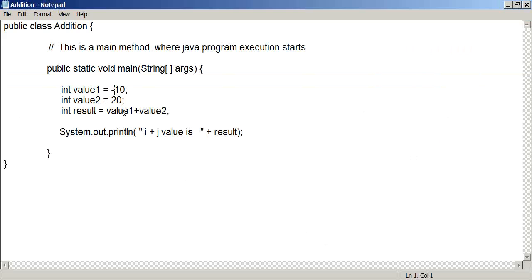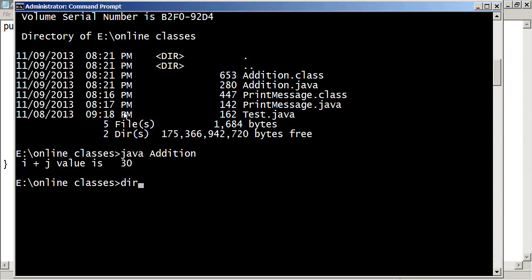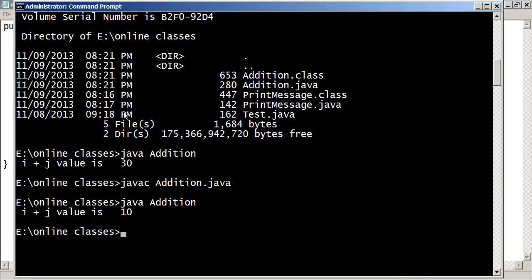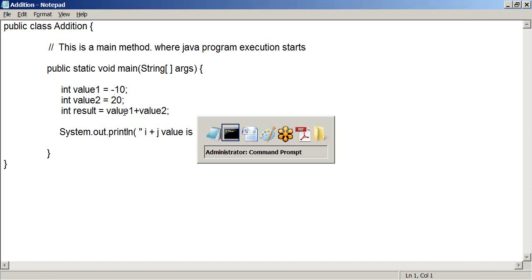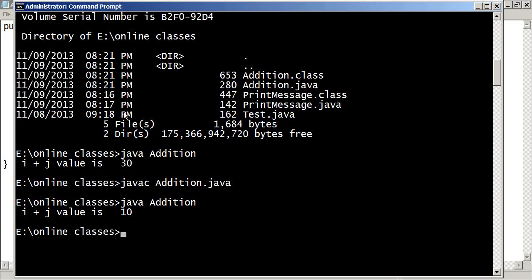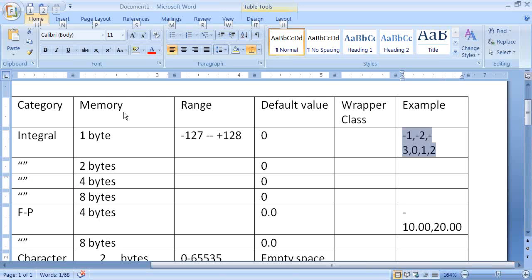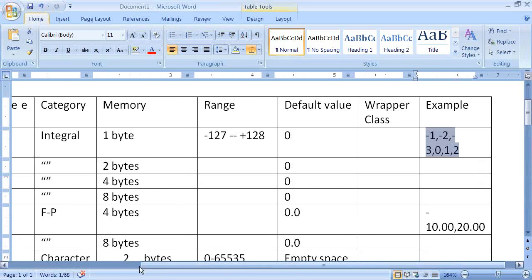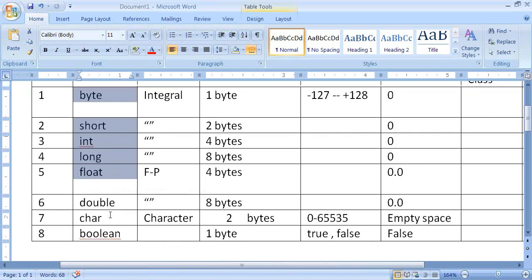Integer 10 and integer minus 10 are represented in the same way, with no special representation. Minus 10 plus 20 gives you the result 10. So like this, these are the different categories given in the programming language.